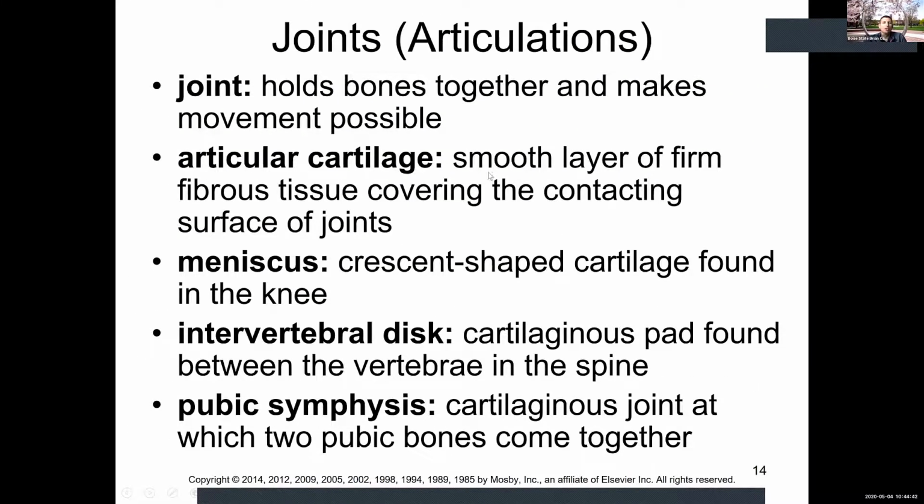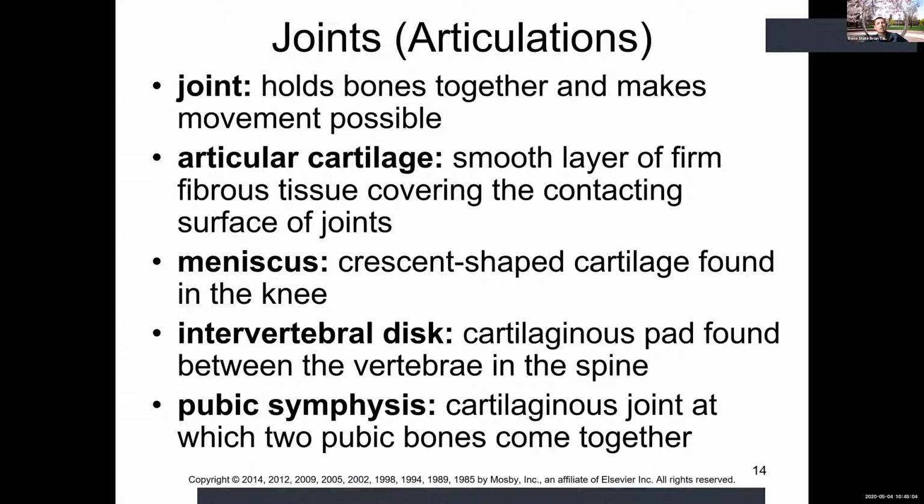Within all of these joints, then you have all kinds of connective tissue, including cartilage, tendons, and ligaments. And we'll be speaking about those as well. Those are the items that actually are holding the bones to themselves. The bones are not fused to each other in any way. In most cases, they don't even touch each other.